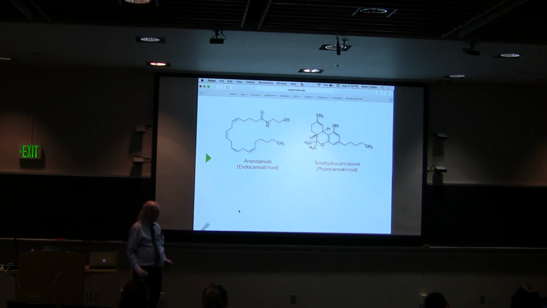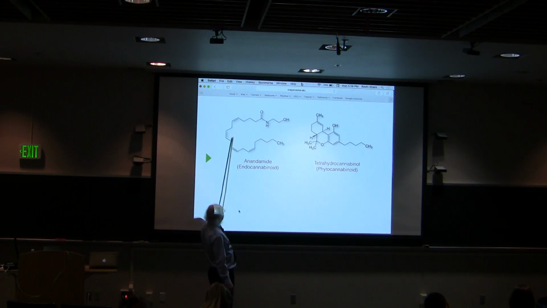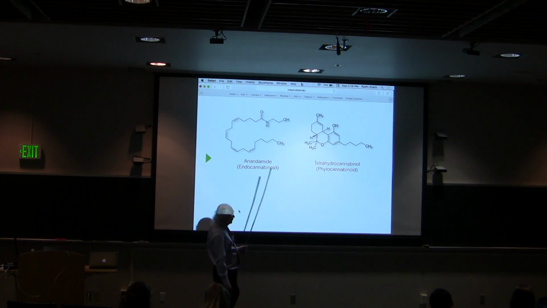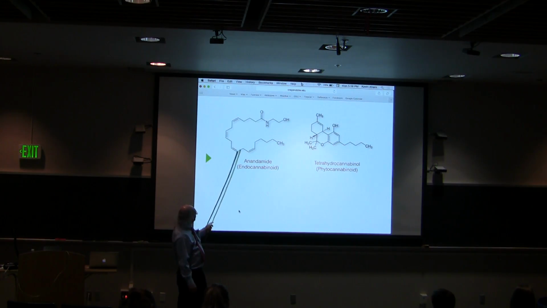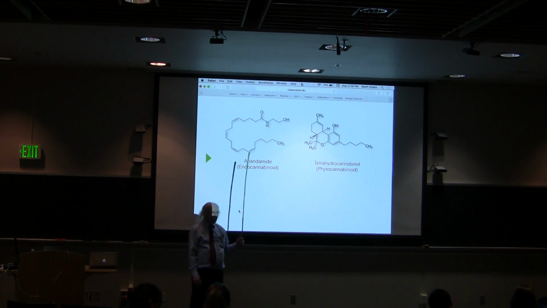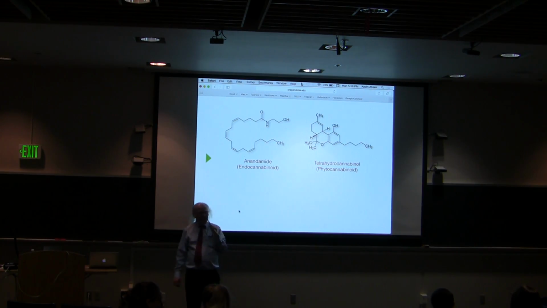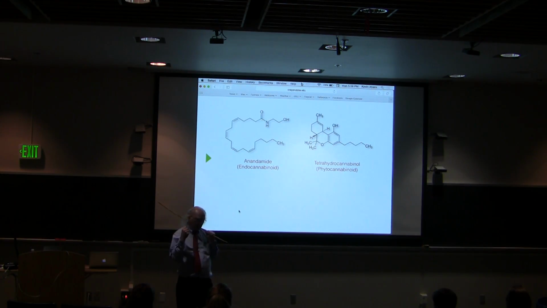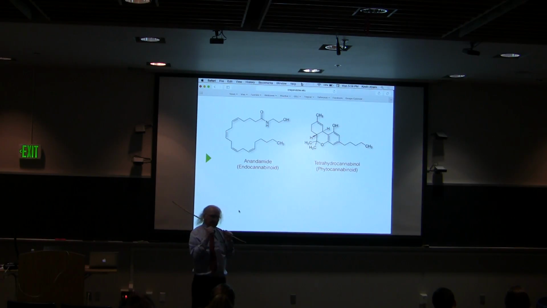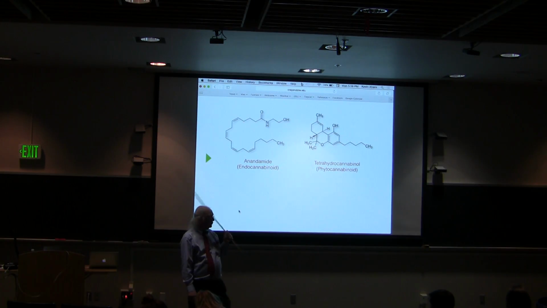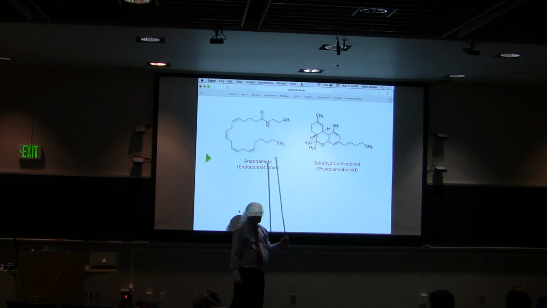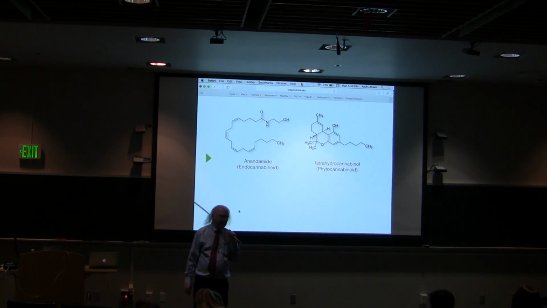The last class of eicosanoids are the cannabinoids, an example of which is anandamide, which is an endocannabinoid, meaning it's made in our body. We have cannabinoid receptors in our brain that are binding this molecule. And as I mentioned in class, they are involved in reducing pain. They give euphoric feelings and so forth. And they also are involved in a response for eating. One of the reasons people get munchy when they get high is that they are stimulating with an artificial compound those same receptors in their brain that tell them to eat.